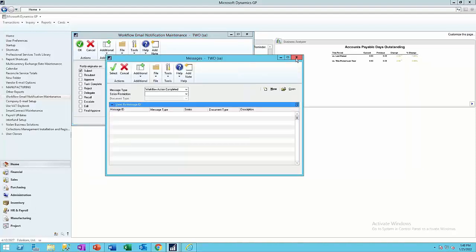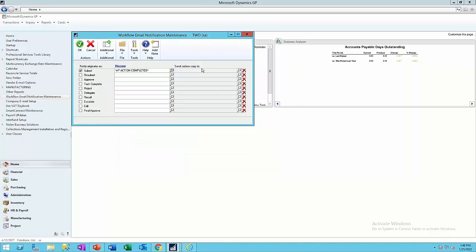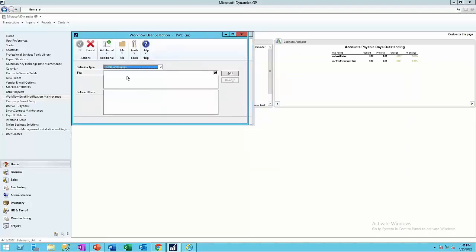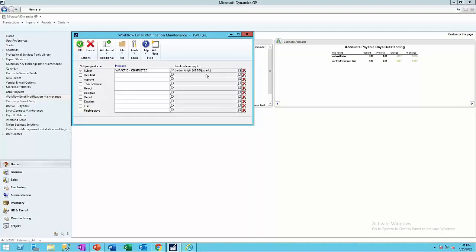I can specify this message down to the type of workflow, so if it was payables versus receivables, I can update that. But I can also say that every time this is being sent out, Jordan Knight needs to be added as a CC, or carbon copy, on this. So it's going to CC Jordan Knight every time I submit a workflow. He's not necessarily one of the approvers, but he has visibility that it was done. The ability to add a carbon copy has been added, and the ability to take away. It gives you the ability to look up, choose multiples, or take away those people. So that's one of the other enhancements that they've added around the workflow.